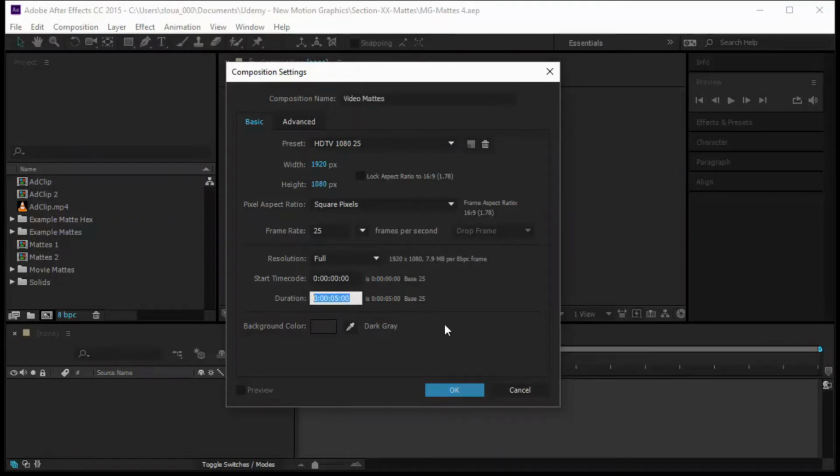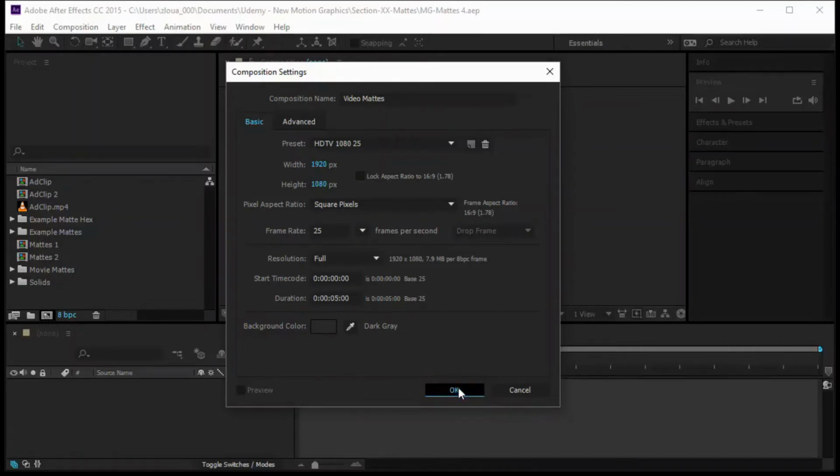Of course, you can make it longer or shorter depending on your needs, but actually it is not very important. As long as your animation is within the 5 seconds, then the video editor can stretch your video, make it shorter, or cut it in pieces, do whatever he wants with the mats.